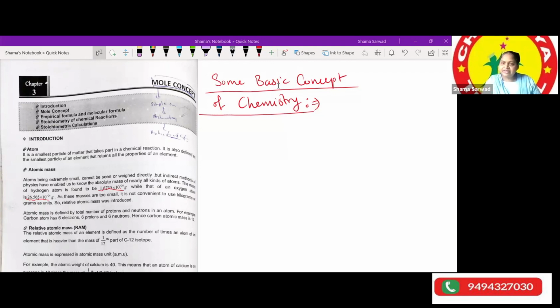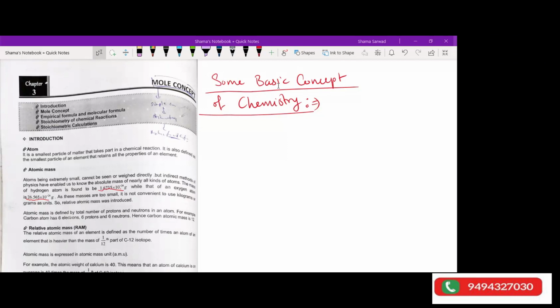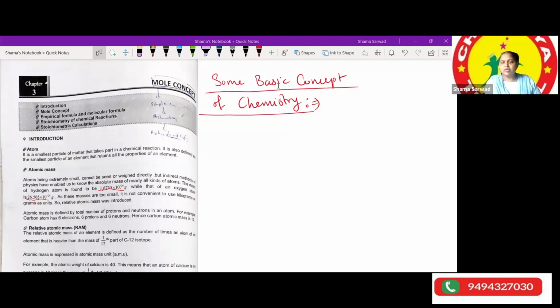Correct? Yes, ma'am. And the last 2, like ethanol and ethanoic acid, about those also you have learned, and IUPAC nomenclature also you have learned in that. So we're just going to go deeper into organic chemistry in grade 11 about the nomenclature, meaning how to decide the name of any given organic compound, right? And it is a universally same technique, following rules set by one organization. Which organization was it? You have learned it in grade 10.